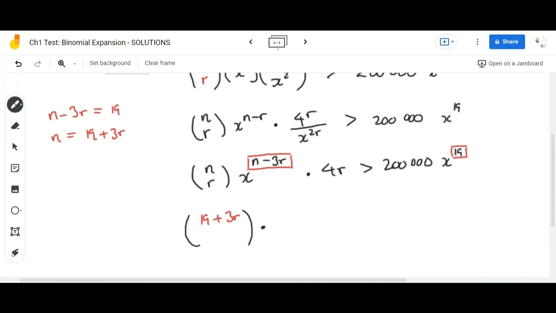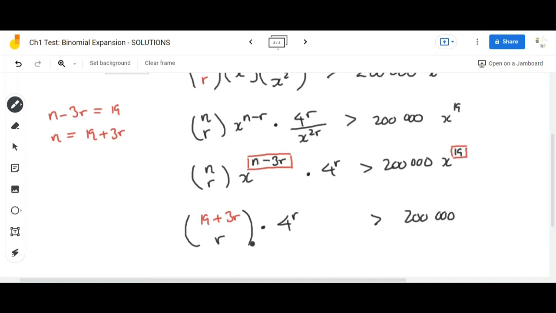So notice the x to the 19 is kind of irrelevant. Oh, and I just noticed that should be a power of r there. That was a big mess up. Glad I caught that. So that's not multiplication, of course, that was an exponent. And where we just were, this is now going to be x to the 19, so we can drop that off, right? If I make n minus r equal to 19, then both of those will be 19. So let's not worry about that. That is all gone. So a little bit of work, and I'm not sure if that was necessary or not, but at least it gives us a more refined expression to work with.